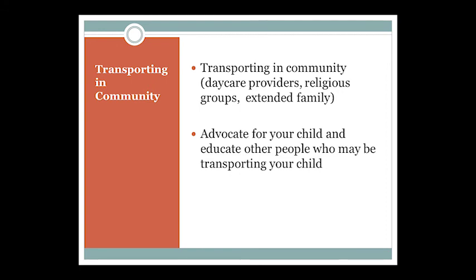So another alternative is to put a hard foam over the tray, or I think even in place of the tray. So again, there are other options which need to be explored. If that child needs something in front of them for better positioning, there may be other alternatives which are going to be safer than using that hard tray surface. So again, just looking at this as a parent, I think everyone needs to try to really educate themselves about what is best for their child and make sure everyone else around you is aware of what those options are. So there's so many different ways and different solutions to the same problem.